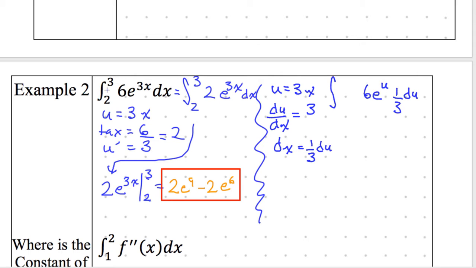What this definite integral was saying was evaluate between x equals 2 and x equals 3. This right here is really a shortcut for saying evaluate between x equals 2 and x equals 3. You just assume that the numbers are x because that's an x, that's an x, nothing else is a y.